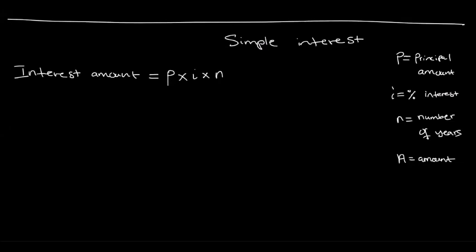But if you are calculating the amount accumulated, the amount in total, amount accumulated over time, which means what was given and what was part of the interest, you will take your P outside the bracket, and 1 plus the interest in percentage times the number of years. That's how you deal with it.